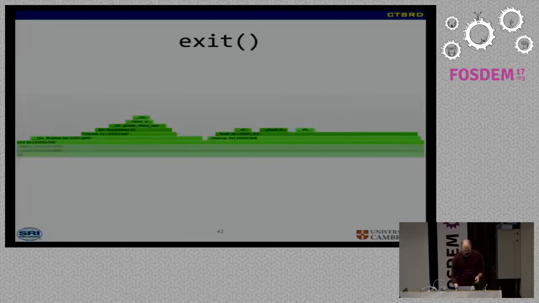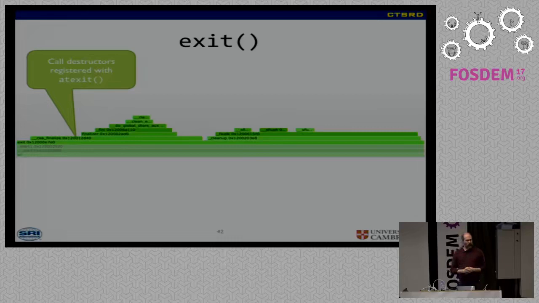So the first thing it does is, when I was talking about initialization earlier, all of those initialization methods have a counterpart for destructors or finalizers. So for the init function, there's a fini function. For ctors, there's dtors. There's destructors to go with the constructors. And there's also a fini array of function pointers.